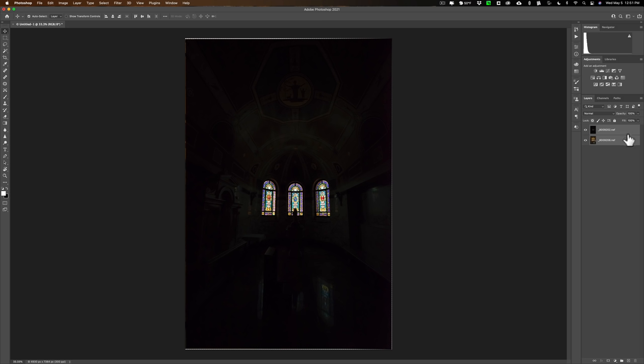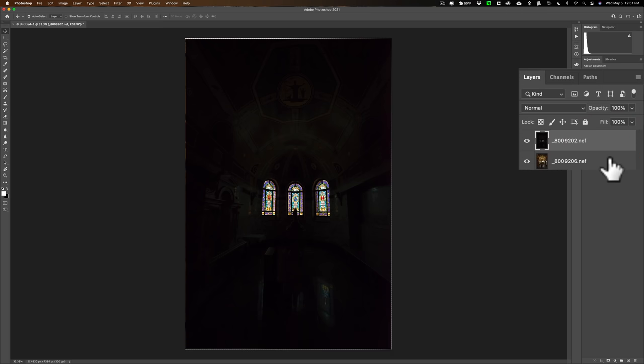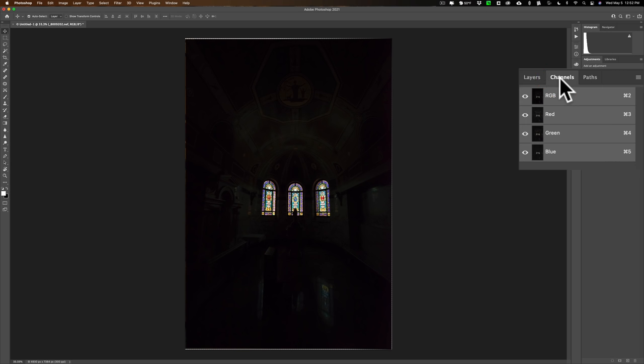Now, I mentioned there's two different ways to do this. I'll show you the harder way, but in some instances, this might be the more effective way, all right? I am now just clicked on that top layer. That's the darker layer. Let's call that the darker layer, and the other one's the lighter layer. So we're clicked on that. What you need to do is go to Channels. Now, you have the RGB channel, then you have individual red, green, and blue channels. You're just going to be dealing with the RGB channel, and you have this little postage stamp right here.